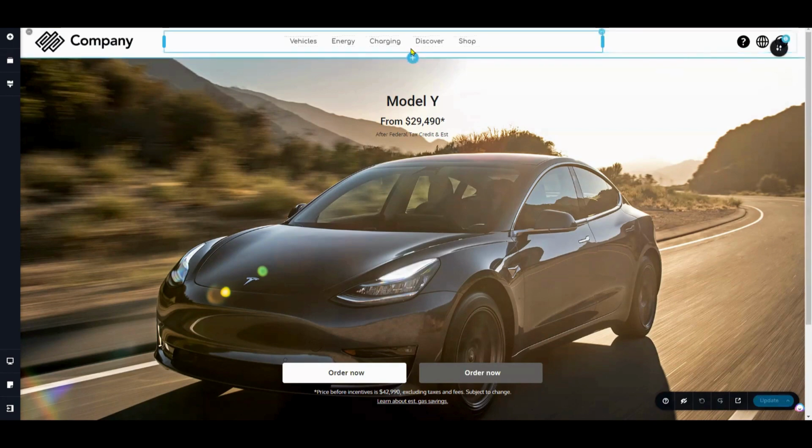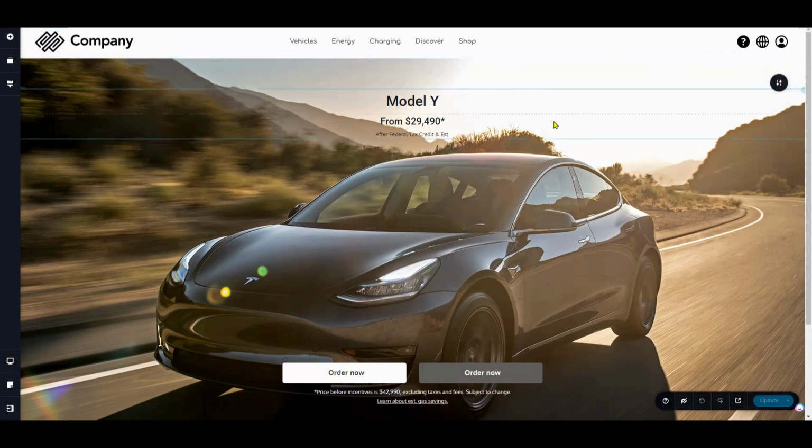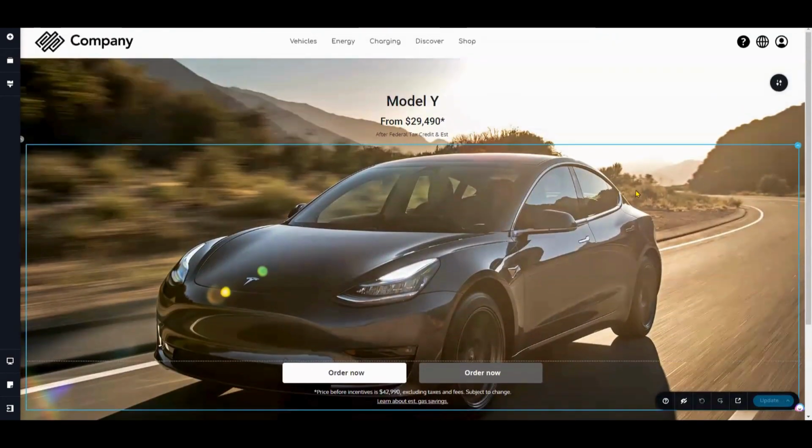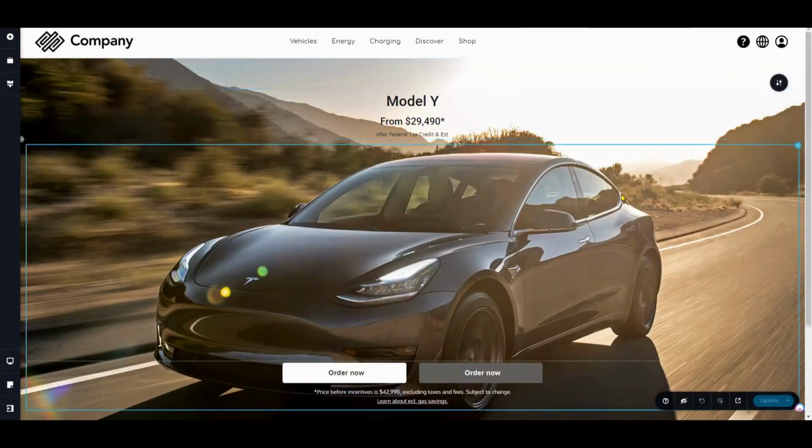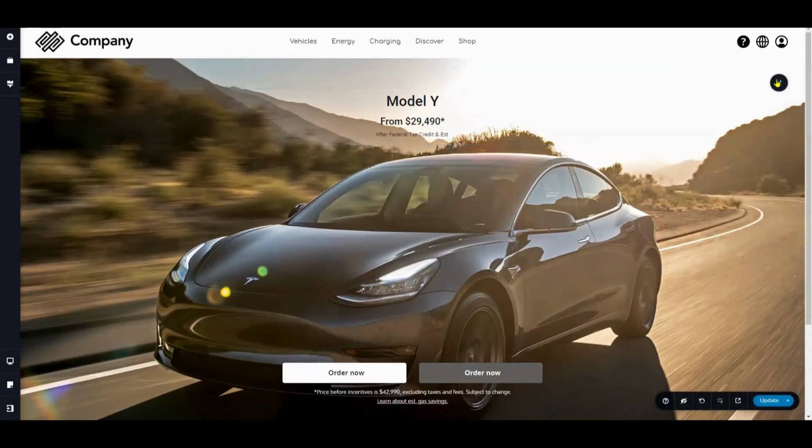We're now on the editor page. As you can see, the header has a white background and is separate from the Hero section container. What we want to do is overlay the header on top of the Hero section. First, click on the settings and go to Styling to adjust the margin.